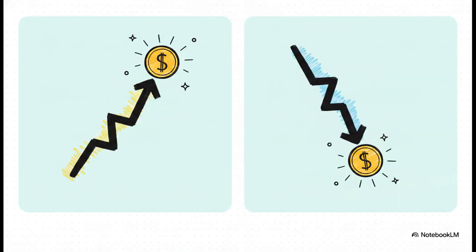And here is where it gets really interesting. Because we're trading digital contracts rather than holding a physical asset like a gold bar, we actually have double the opportunity. If we think a currency's value is going to rise, we can go long, meaning we buy the contract now to sell it later at a higher price. But if we think the currency is going to fall, we can go short. This means we enter a contract to sell high right now, locking us in to buy it back later at a lower price. You can literally profit when the market drops just as easily as when it climbs.